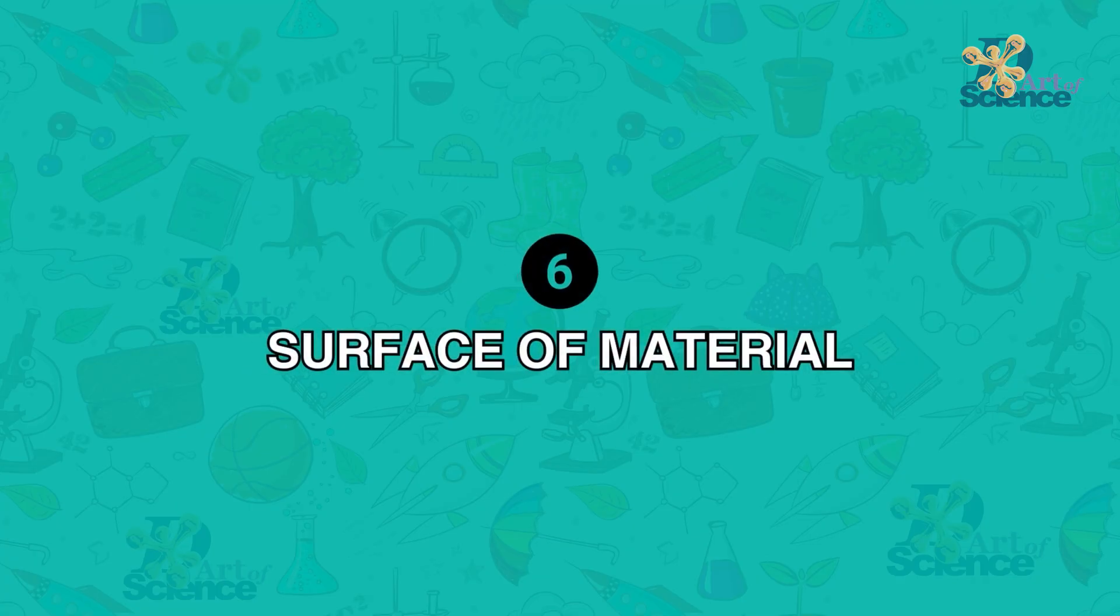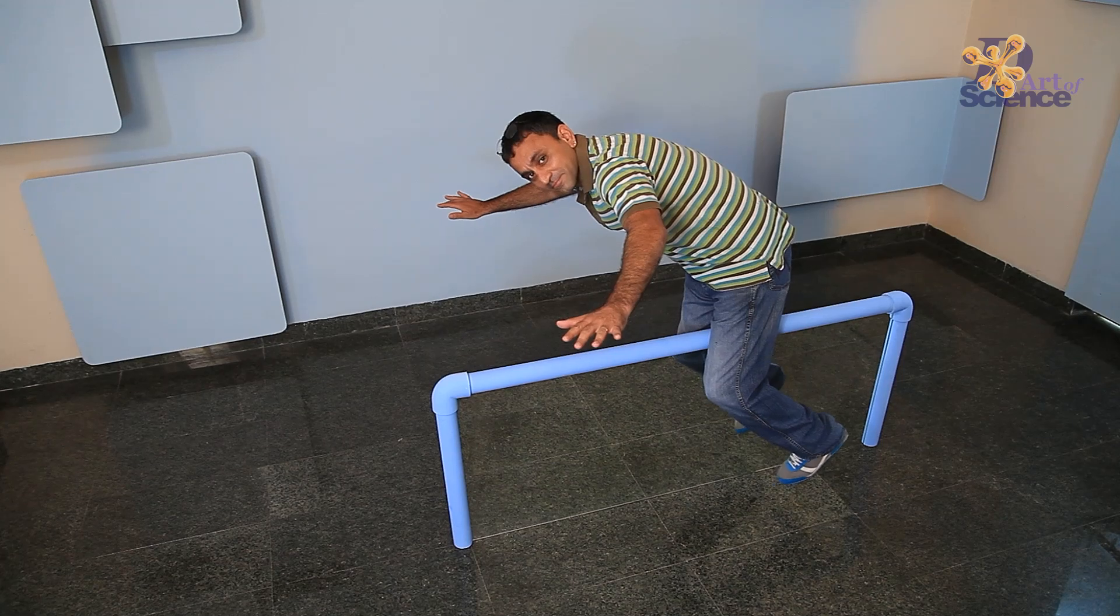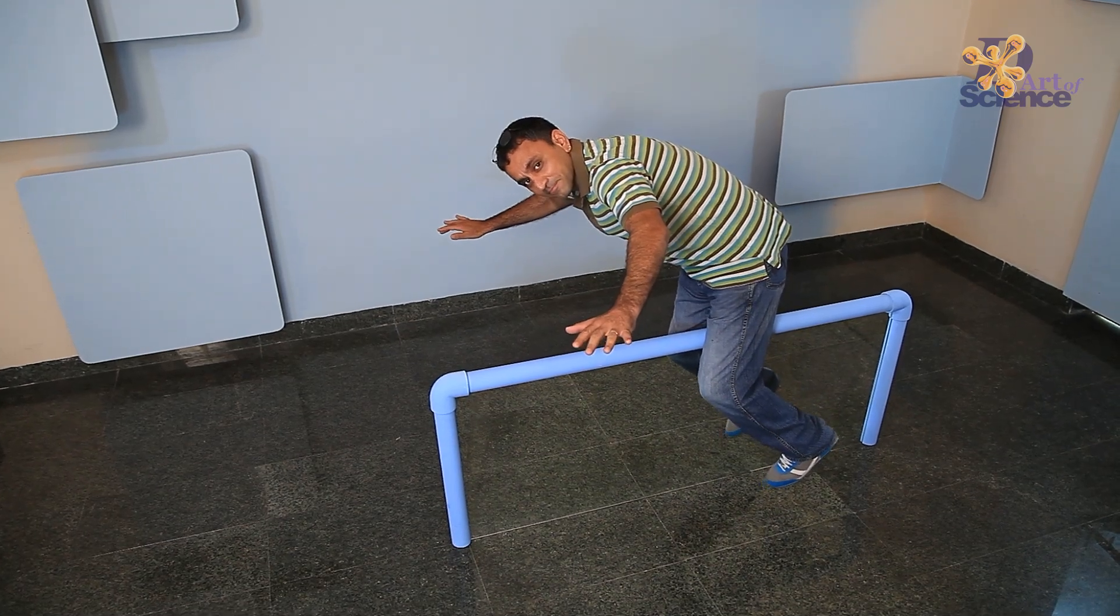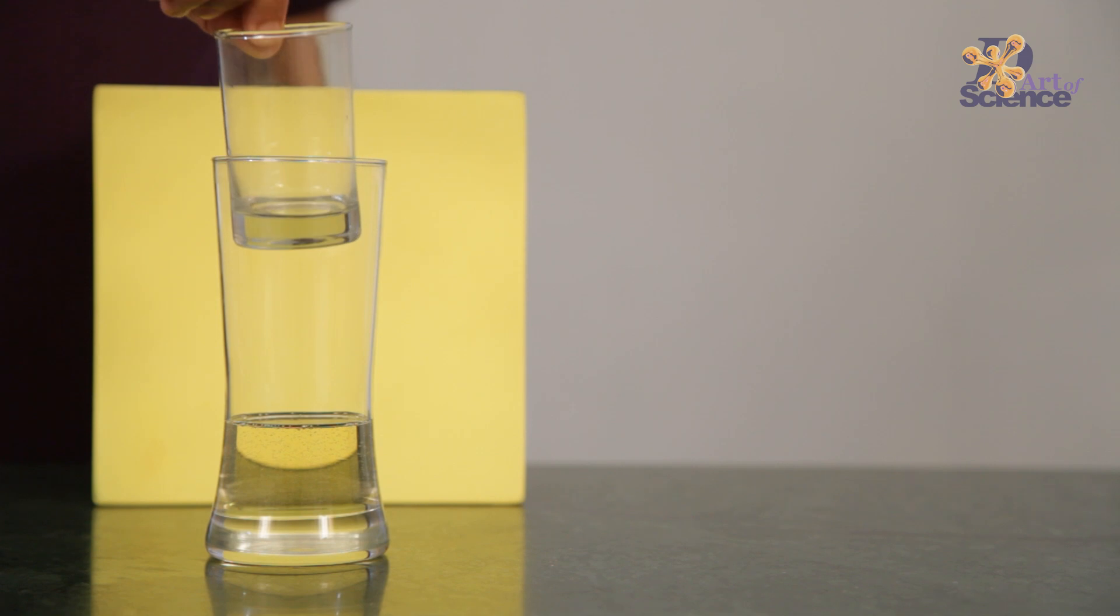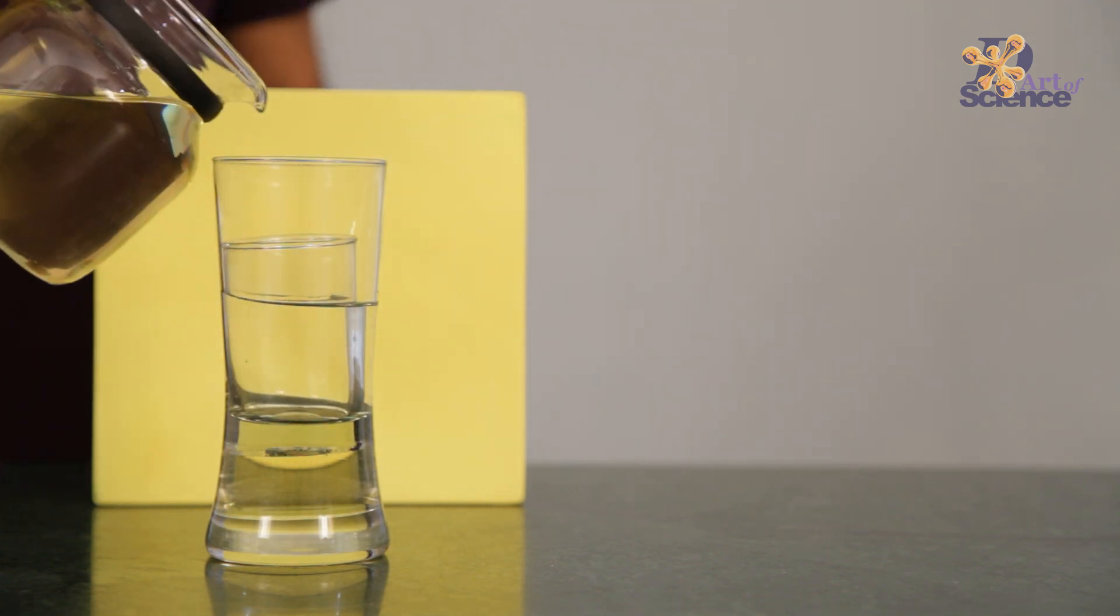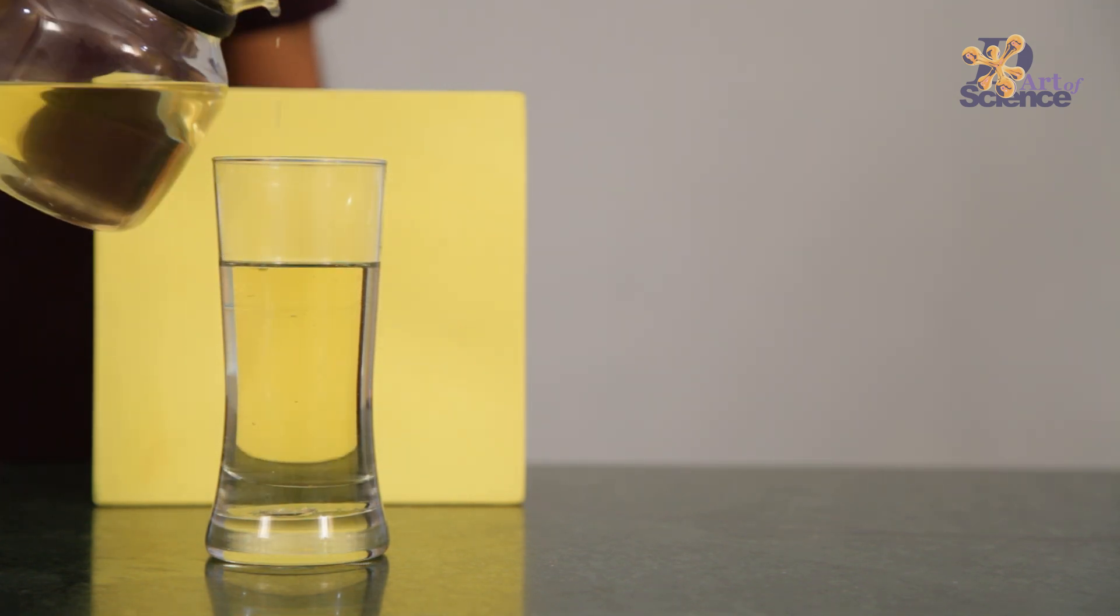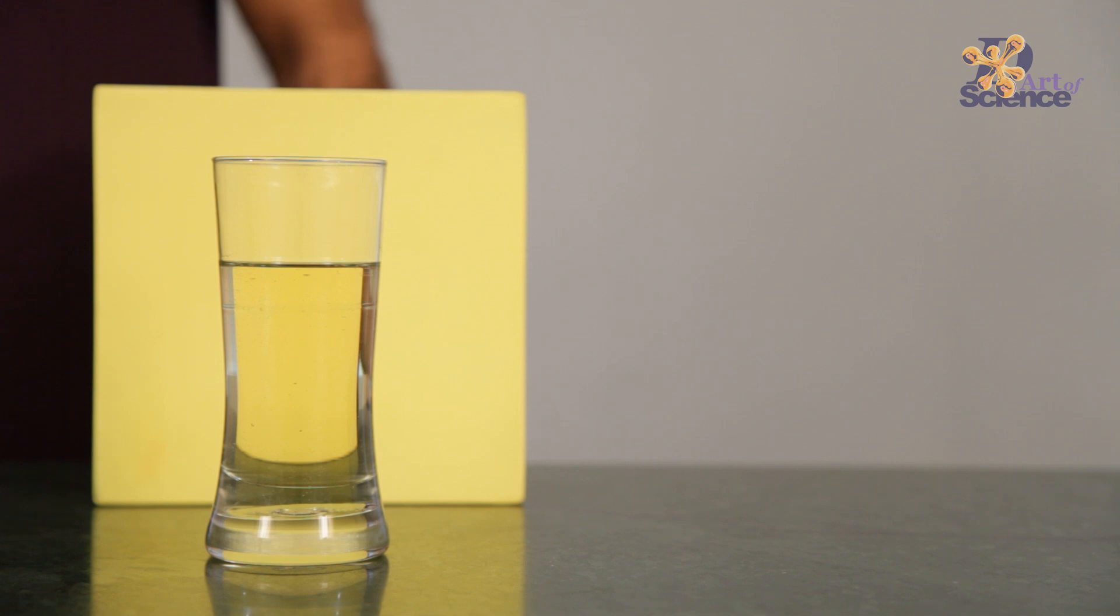Last difference is surface. In case of reflection, the surface has to be shiny for the light to bounce off of it. In case of refraction, the surface has to be transparent and the light bending occurs at the boundary of the two mediums.